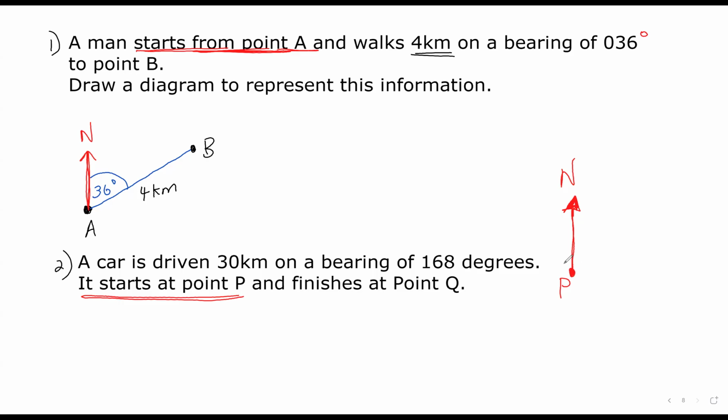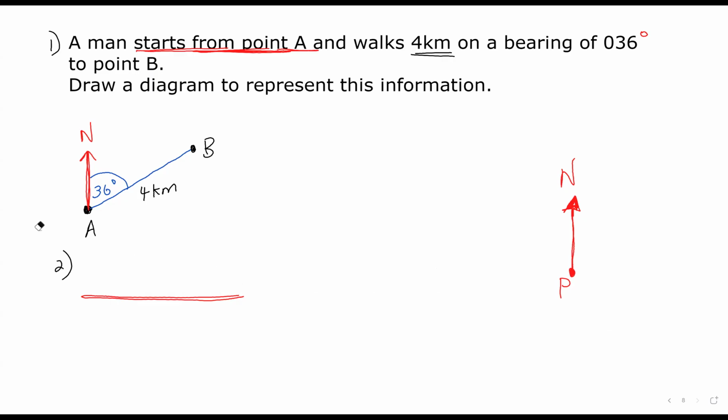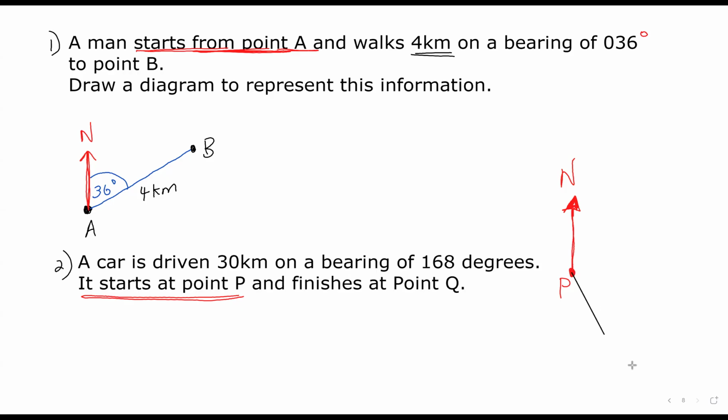And then he stops at Q, and that's 168 degrees. Now, 168 degrees is more than 90 degrees and less than 180. So I might expect it to be like, you know what, let me use the actual line. So Q might have to be down here. So this is where Q will go. So tell me now, guys, where would that 168-degree bearing be? Will it be here, the blue angle, or the green angle?